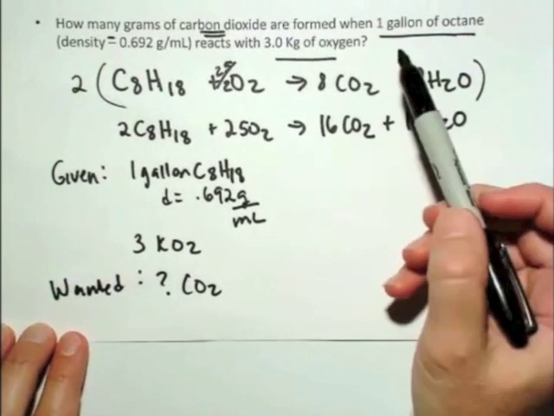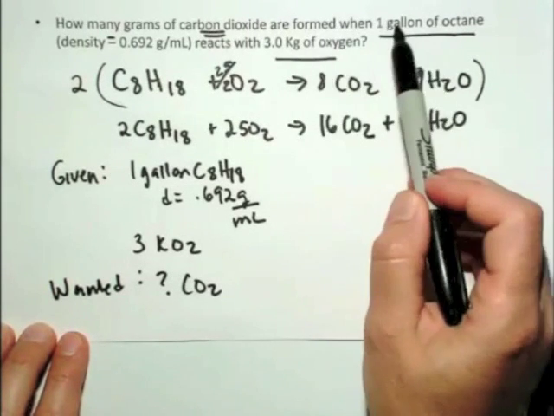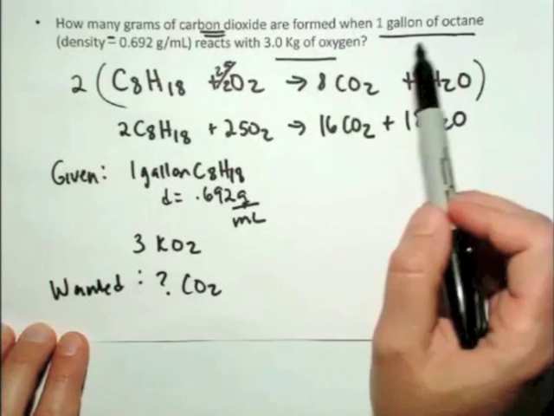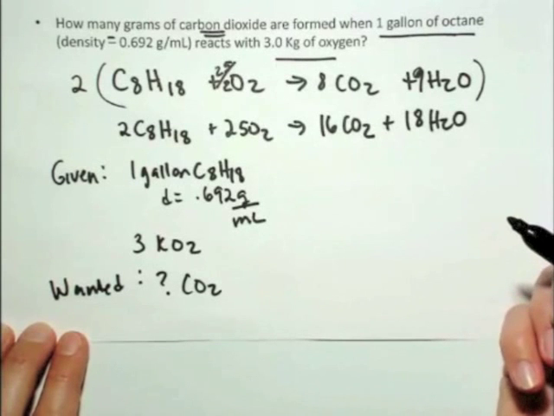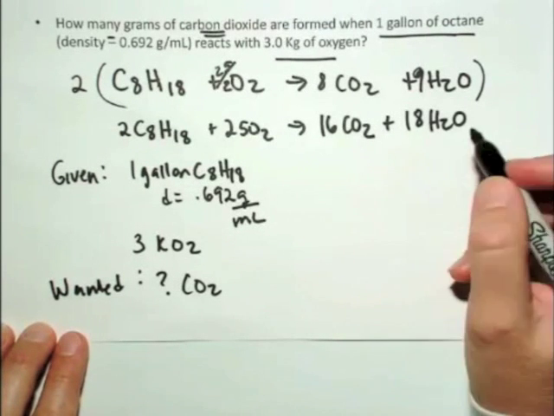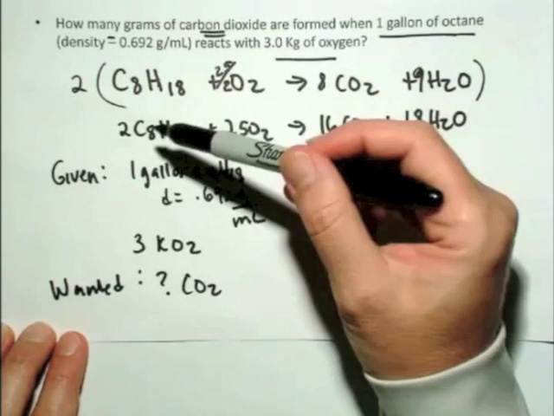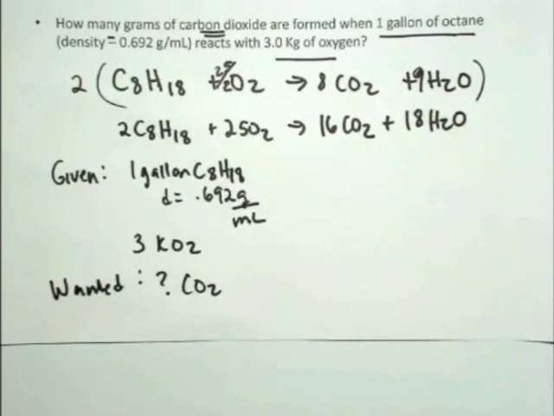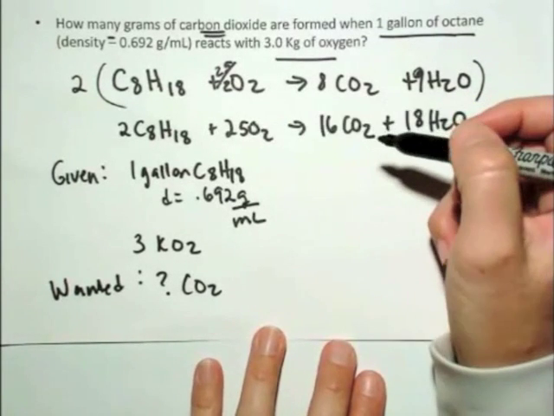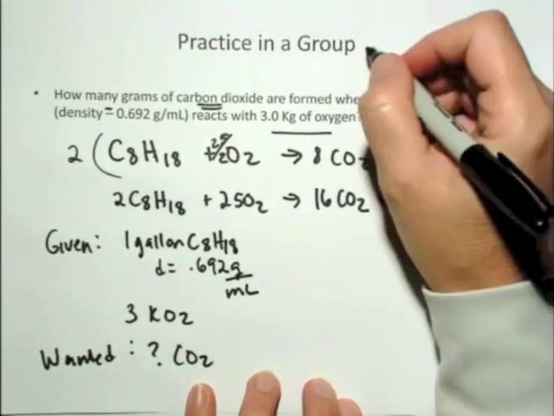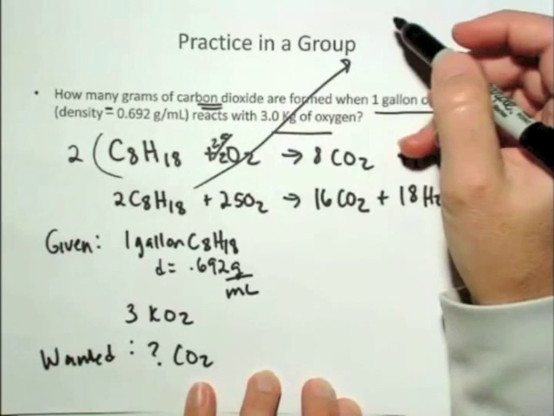Now the problem here is we are limited by the amount of oxygen. We don't know if this is enough oxygen to burn all of that octane or not, so we have to figure that out first before we decide how much carbon dioxide has been formed. And so we will do our mole-mole ratio and figure out the ratio of moles of oxygen to octane that are given in this particular case. And what's needed here, of course, is 25 moles of oxygen per 2 moles of octane.